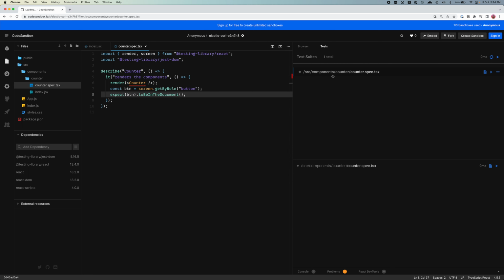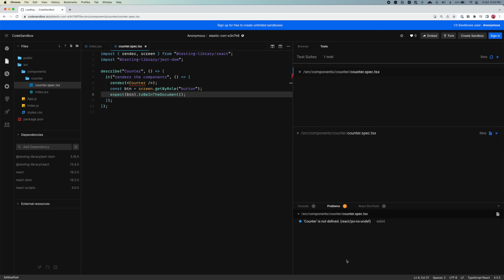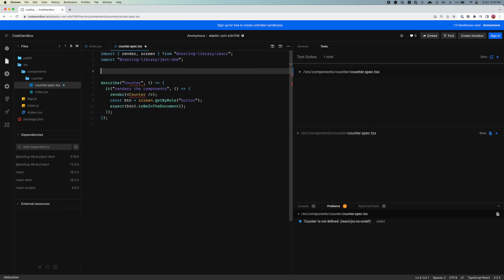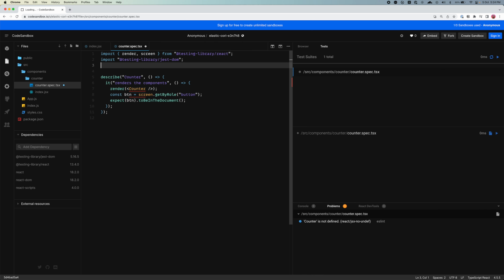So we're getting something here. There's a problem. Counter is not defined, right? So now that we are test driving it, we need to define it. I won't define it immediately, but I'll start by importing it. So again, I'm importing something that doesn't exist, but that's all right. From the current directory, so I can do dot here. This complains again because there's nothing to import. This module, the index.js, doesn't export anything.